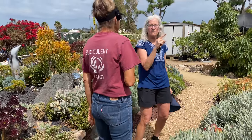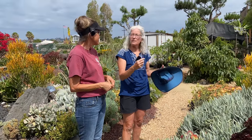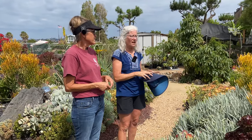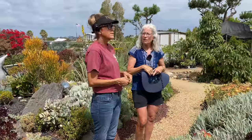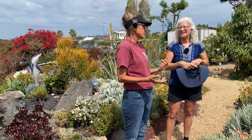Can I do a little plug for Great Soils up in San Marcos? Great Soils. So you can have any soil made any way you want. So my second 10 cubic yards is from them, and they did more of a succulent mix. Is it expensive? It's like $44 a cubic yard. That is not expensive. But getting it down here. Right. If you have them, there's delivery too on top of that.